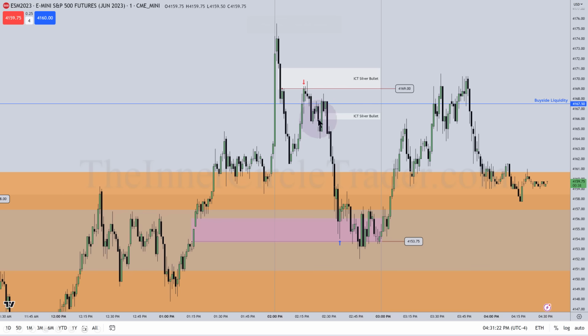This is too close in proximity, so it could run above here to take out buy side and not get this high. So I would want to go into a lower time frame and look for something a little bit higher than this, or study and see if there's anything more in this area here as another fair value gap that may not be seen or visible in this 1-minute chart. I'll drop down into a lower time frame. We'll go into a 10-second chart and show you what that looks like in a minute.